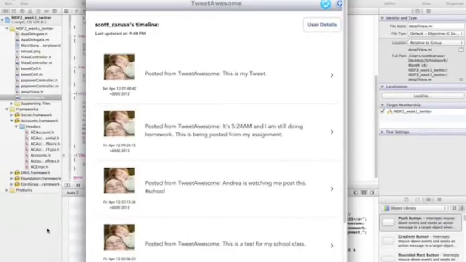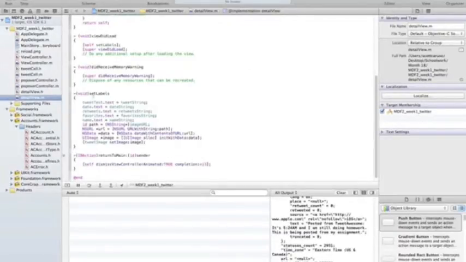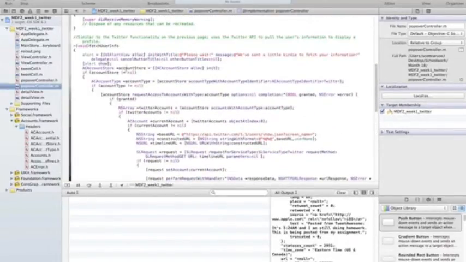The biggest things that I wish I could have done a little bit better this week, there are two things. Number one, if you come over here to my code, I can show you in the popover controller, which is essentially the controller that brings the user details in, I essentially do a complete other authentication and data pull here.